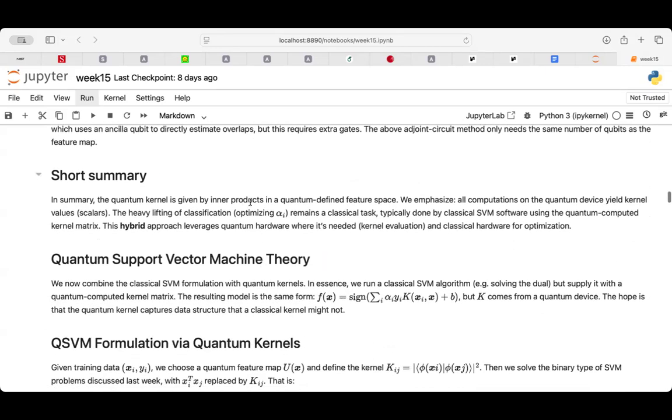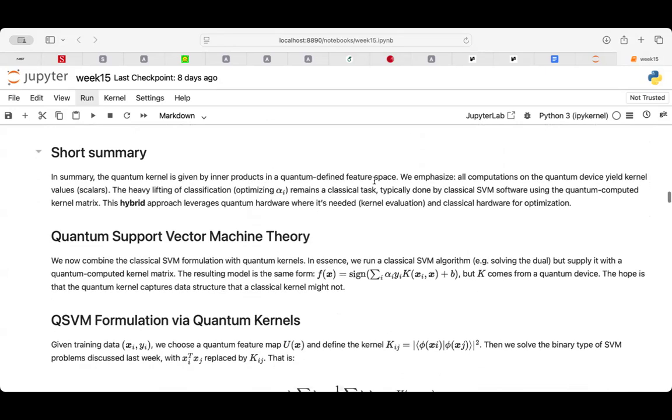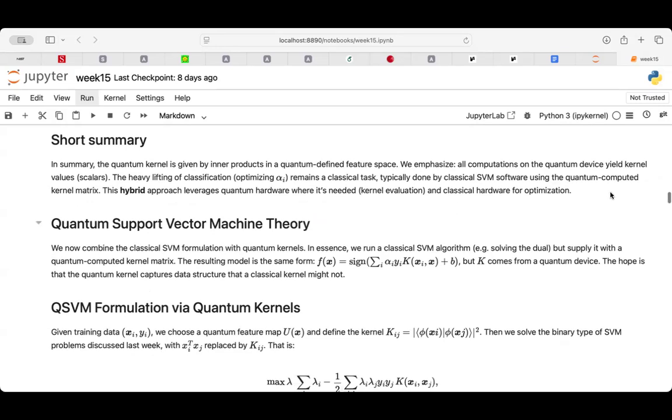So in summary, the quantum kernel is given by the inner products of the quantum-defined feature space. All computations on a quantum device yield kernels, which are scalars. And the heavy lifting of classification, for instance optimizing the amplitudes, remains a classical task. Typically that's done by classical support vector machine software, where you use the quantum computed kernel matrix.